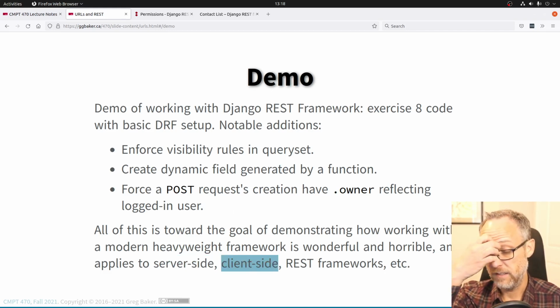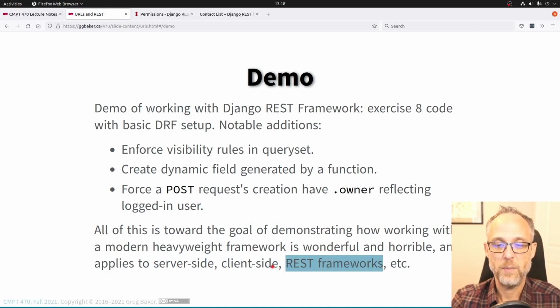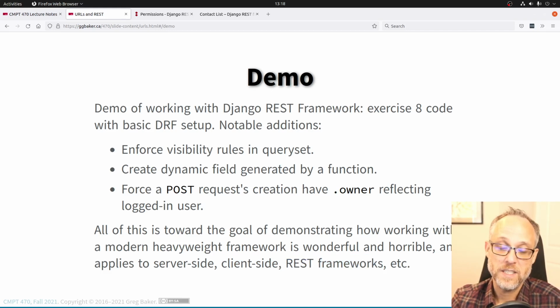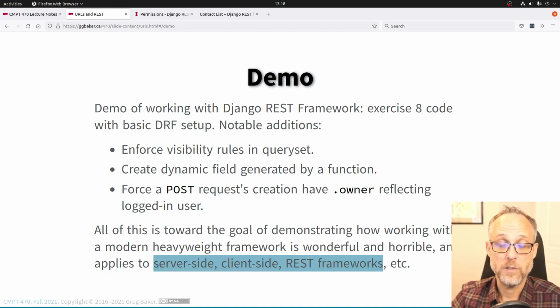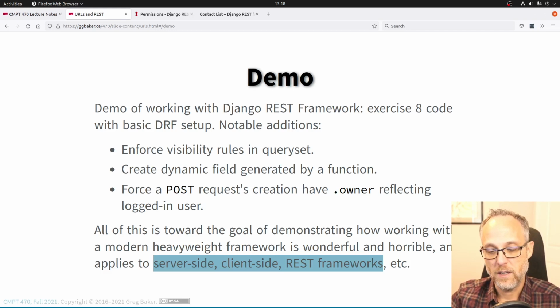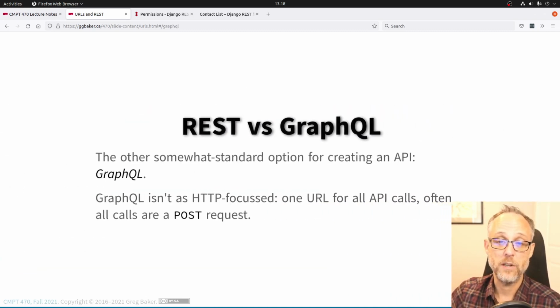I don't need a client-side framework. Maybe I can get away without it. I would like a REST API, but maybe I can get away without it. It depends how big the project is, right? Again, if this was a 100 developer project, yeah, okay. Having all these things is probably easy, and you're going to have some developers on each one. If this is a 1-person startup, or this is a 4-person class project, there's a lot of frameworks to put in the mix and to learn and to figure out how they're going to interact with each other.